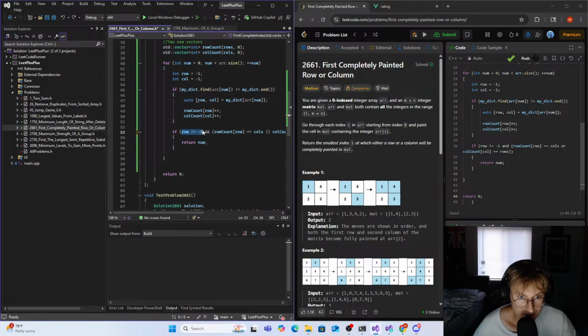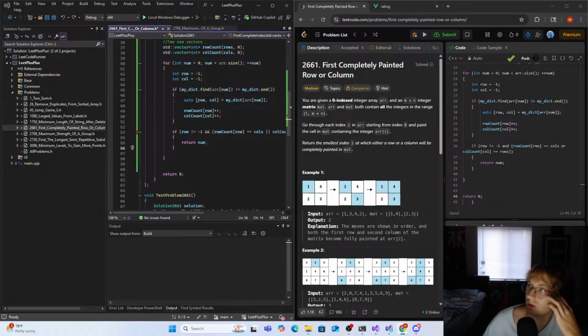Okay, so we need this. So it must be something to do with this part of our code here. But to be honest, I'm not really too sure what it is. I'm going to learn why, because I don't know why. You run into a scoping issue. The variables row and col only exist inside the if block when you declare them.